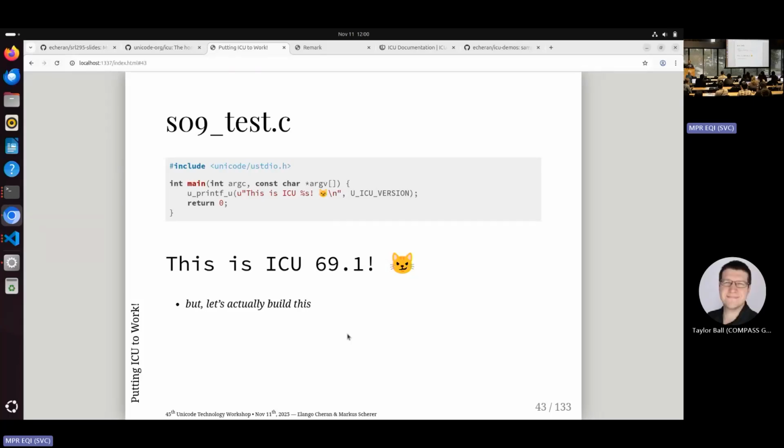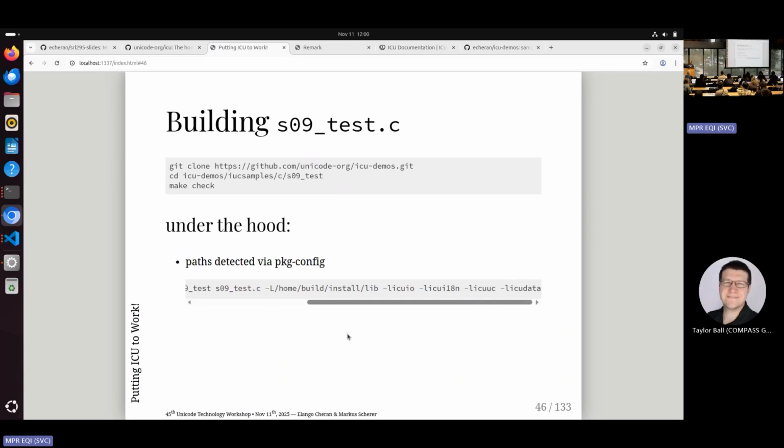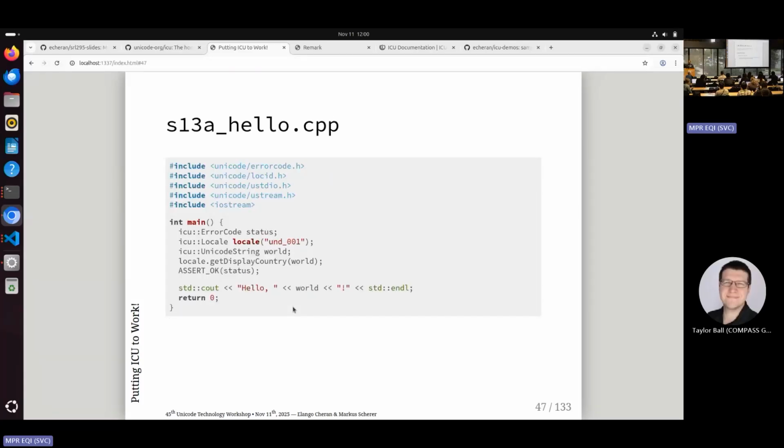Let's actually build this. So I've already done the work to clone the repo and to do make at the root. And underlying that make command was actually this particular call to the C compiler to set all the paths and everything.